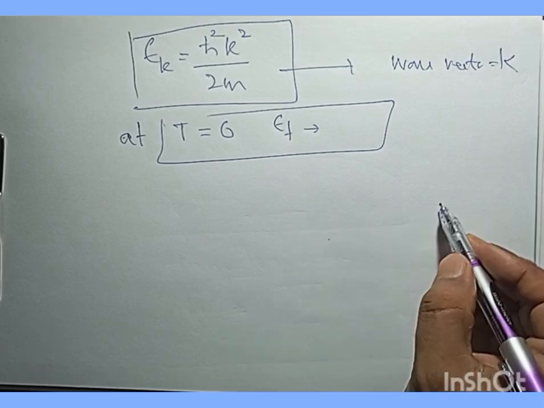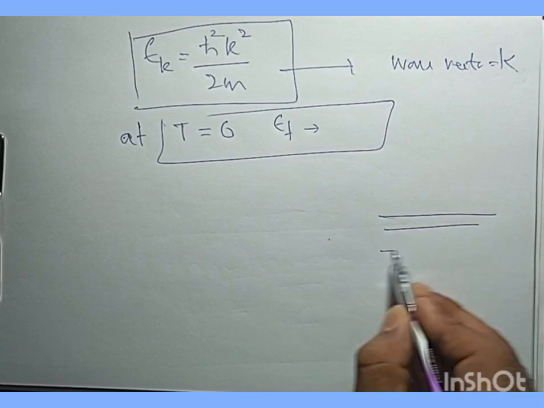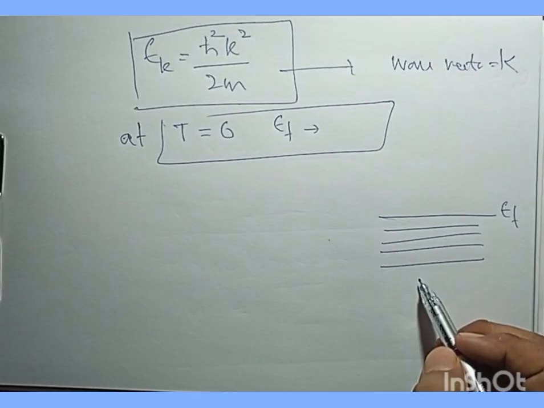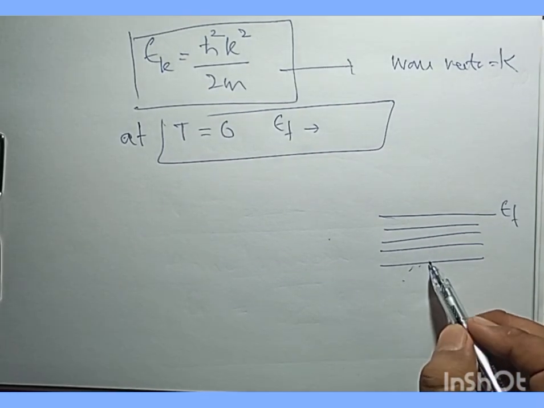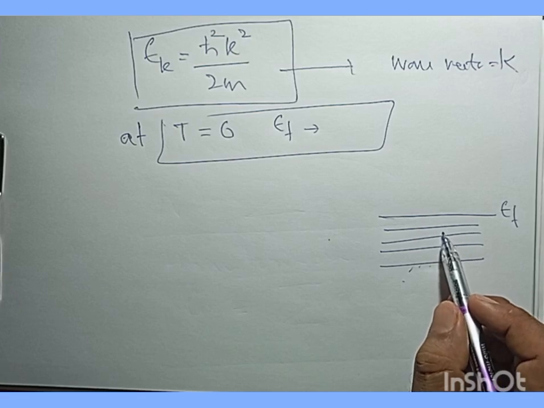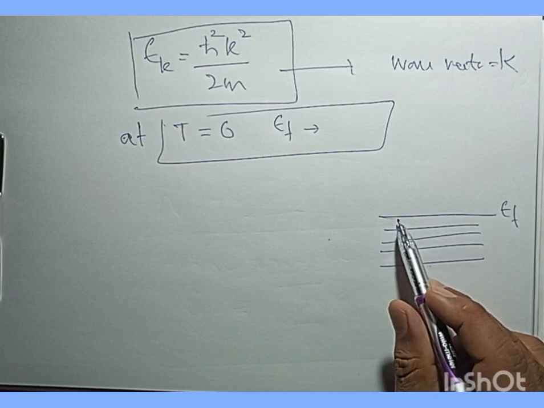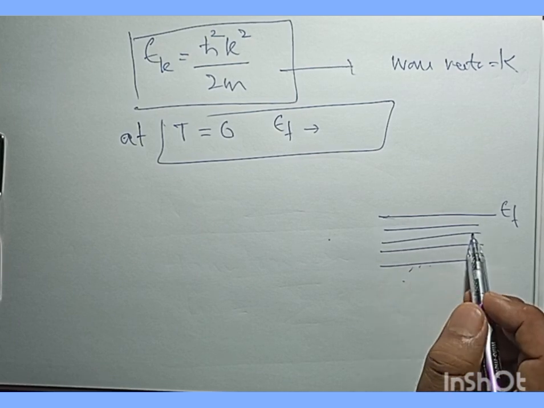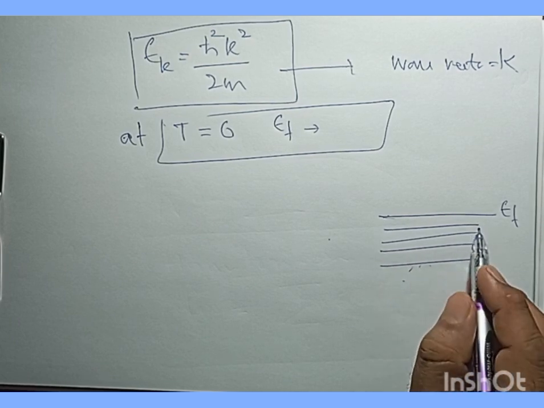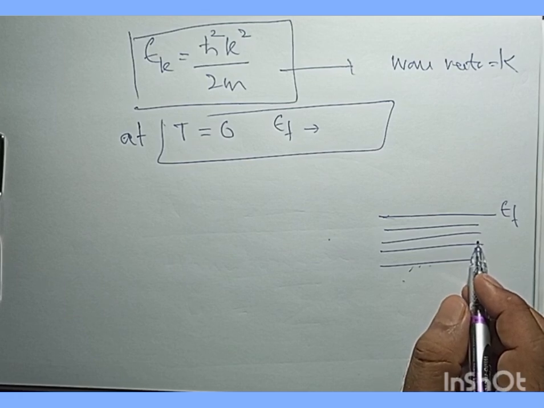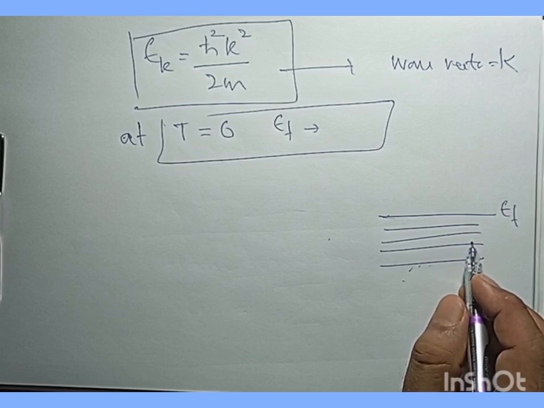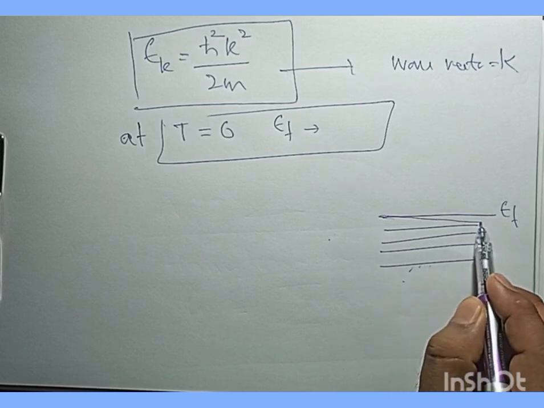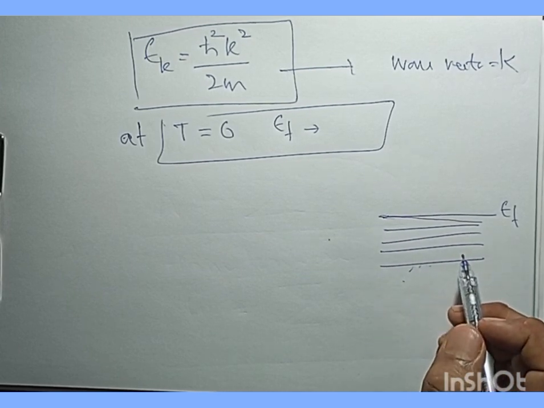Now, so what can I say? The states that are below this Fermi energy level, at absolute zero, all of these levels are going to be occupied below this level. The energy possessed by the highest state of this range of levels is called the Fermi energy. Fermi energy corresponds to this highest occupied energy level at T equal to 0.